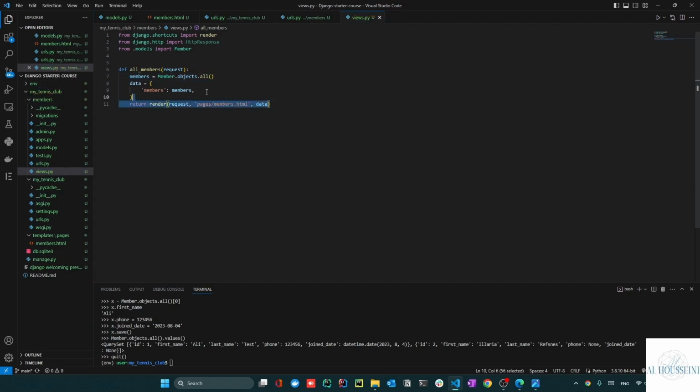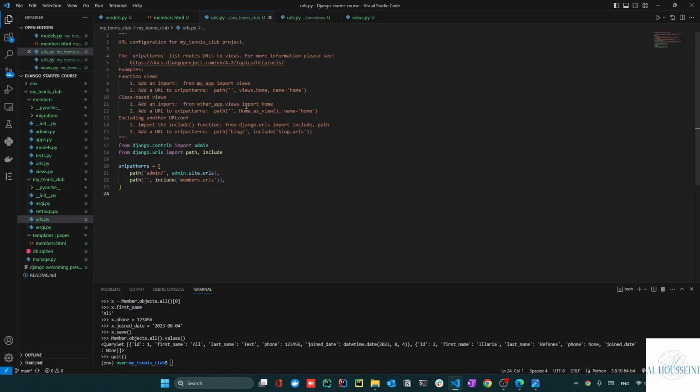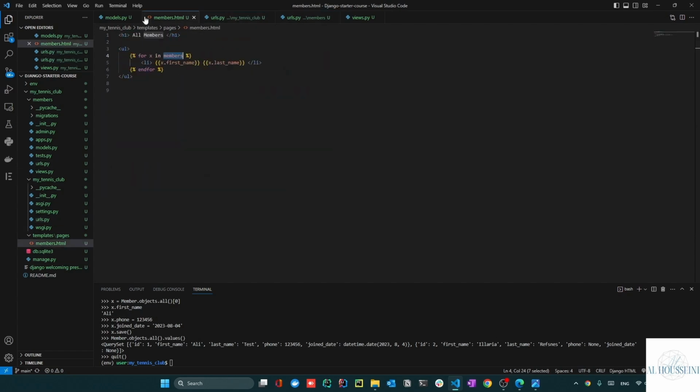So now we have this function. We always need to make sure that it is called as a path in the urls.py. We come back to the original urls.py and we see that we have an empty path here. So this rendered template is going to be on localhost/members directly. Yeah, and that's it. Now let's see the result. python manage.py runserver.